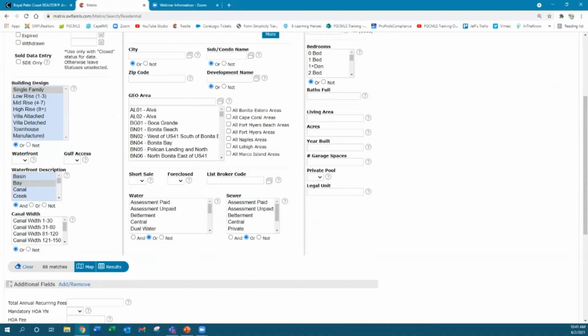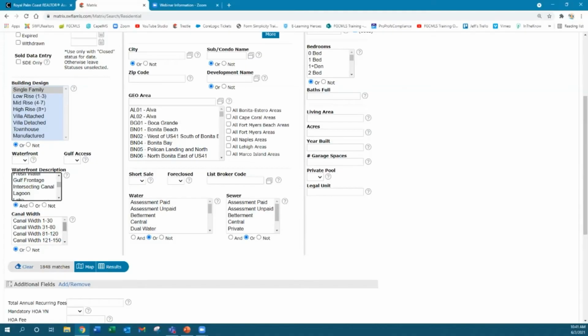Then you can select and, which means that I'm only pulling listings that have both the Gulf frontage and bay frontage. So I'm going to deselect those because you can see our listings drop to almost nothing.